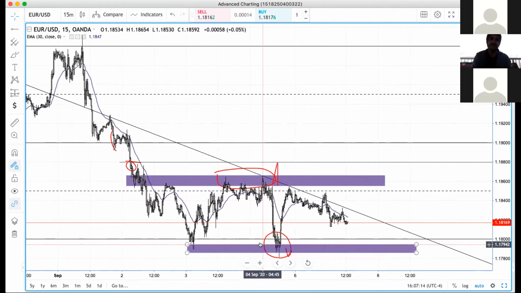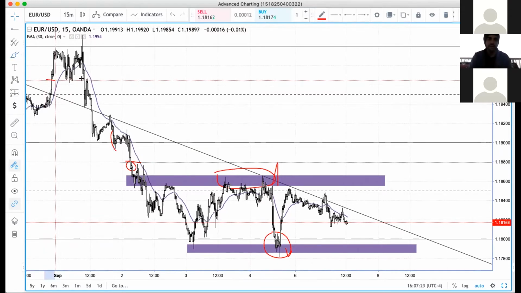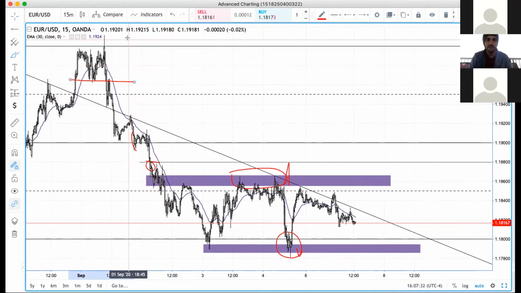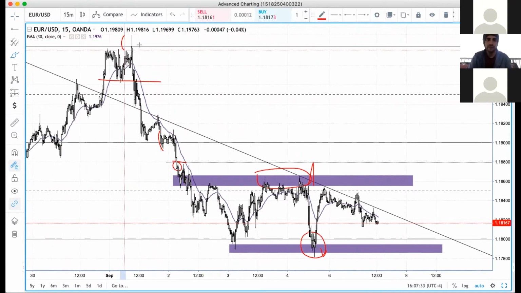Now, we've already identified where traders are still profitable, where the pool of liquidity is, but where do we take the trade? Let's go ahead and lay out our method. This is where our method comes into place. Break of structure, boom, at the highs. There was failure at the 1.20 level. This right here is a massive clue. Why the fuck didn't it continue going to the upside? You don't need to know that. You just need to know that it didn't go to the upside.